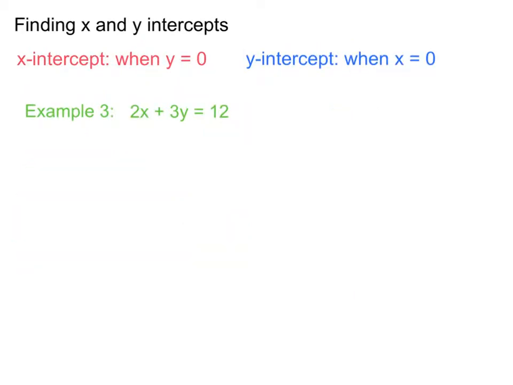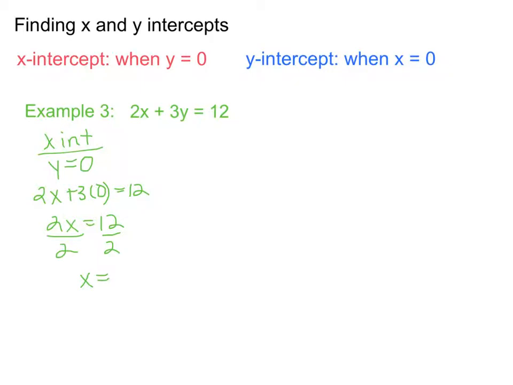This example is 2x plus 3y equals 12, and this time we actually do need to plug in for both of them to find out the intercepts. So for the x-intercept, again, that's when y equals 0. So this is how I want you to write it. Write y equals 0 right underneath, so I know what you're doing. So 2x plus 3 times 0 is equal to 12. And then, so that's just 2x is equal to 12. Divide each side by 2, and x is equal to 6. So that means that the x-intercept is 6. So a point on our graph is 6, 0.